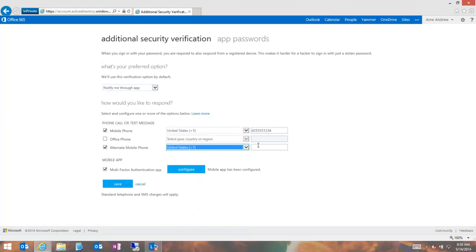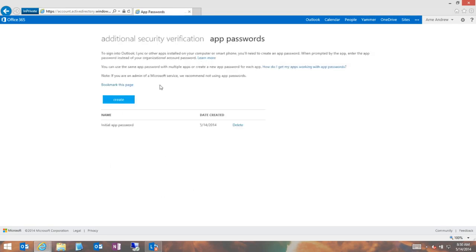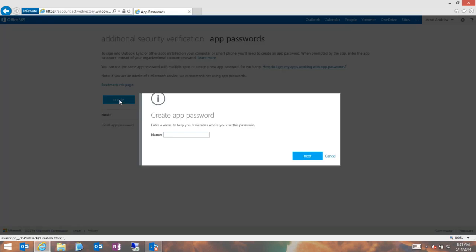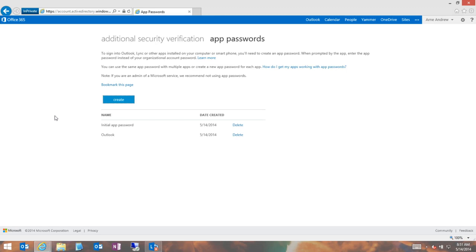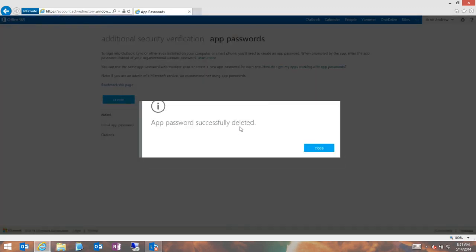So we can go in and add a phone number. And so this is how you add other options, and you can also go in and change your app passwords in here. You can see my initial app password. I can create another one. Maybe I'll create one for Outlook. There's another password, and I can go ahead and delete those passwords.